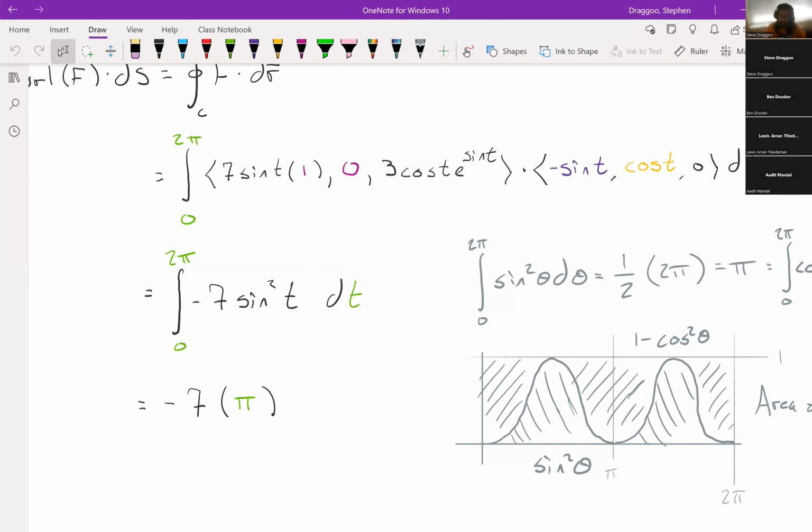Alternatively, you could use the double angle formula. Yeah, that's the one. Double angle formula to change sine squared to 1 minus cosine 2 theta, all over 2. I think I threw an extra factor of 2 in there that I didn't need. But I could do it that way and then integrate that thing. But I'd get the same answer. Geometrically, it's much cleaner. So I like to use that wherever I can.